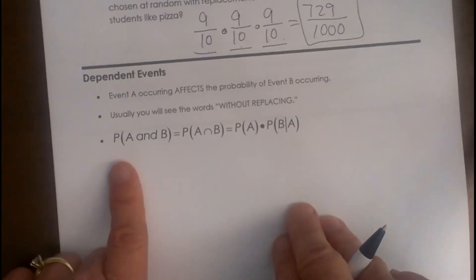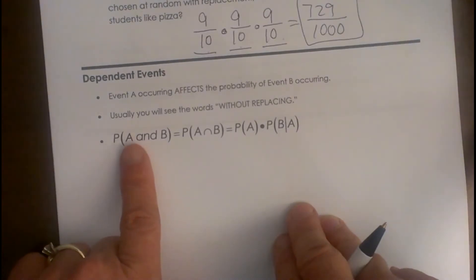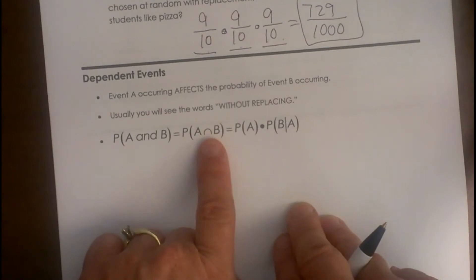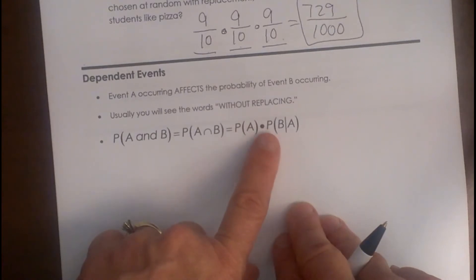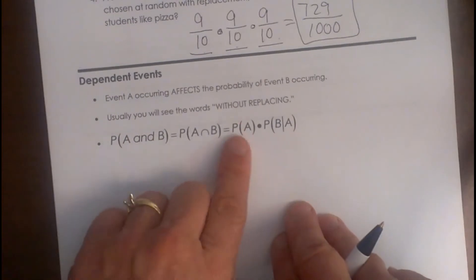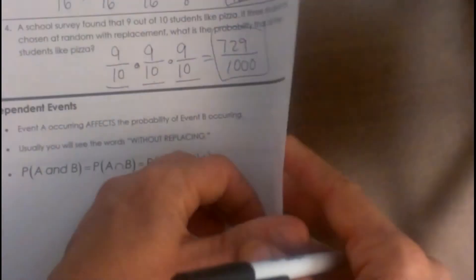So how do you figure these out mathematically? Well these problems, you take the probabilities, multiply them together, which is also known as the intersection. So you take the probability of A and then you multiply it by the probability of B given A. So the first event is just normal, but the second event you have to take into account the fact that the first event occurred.